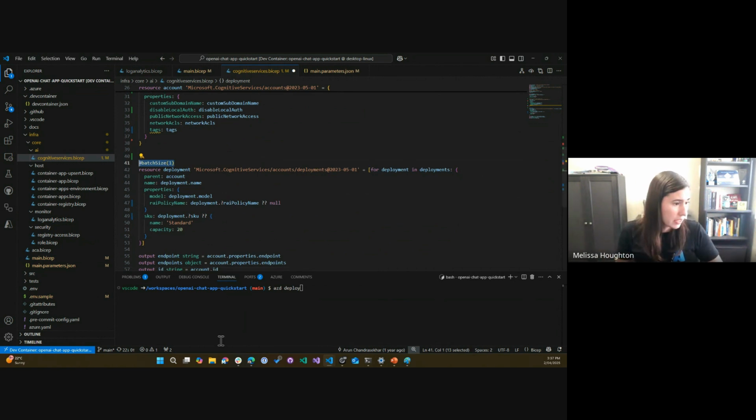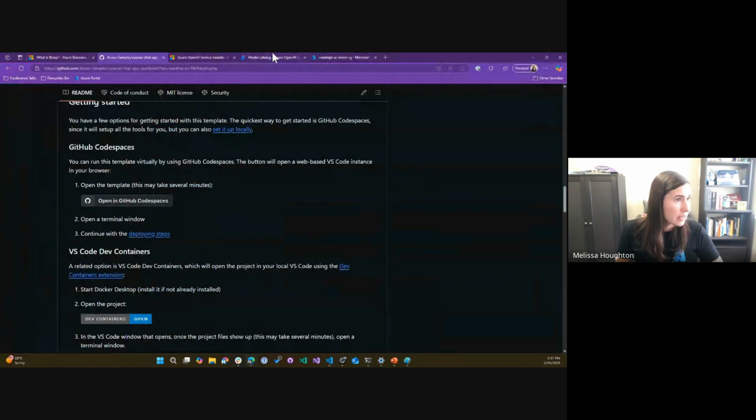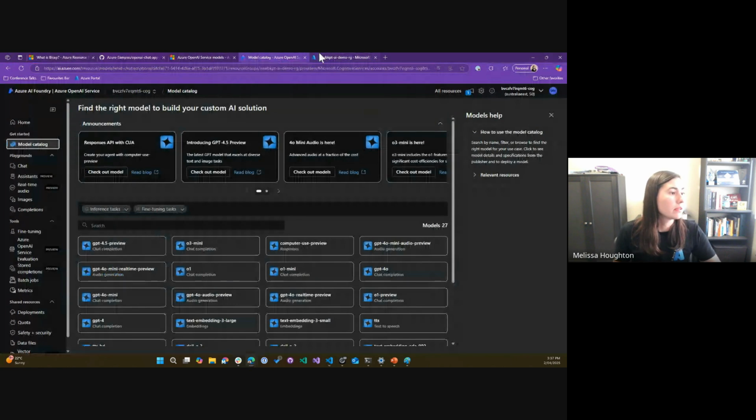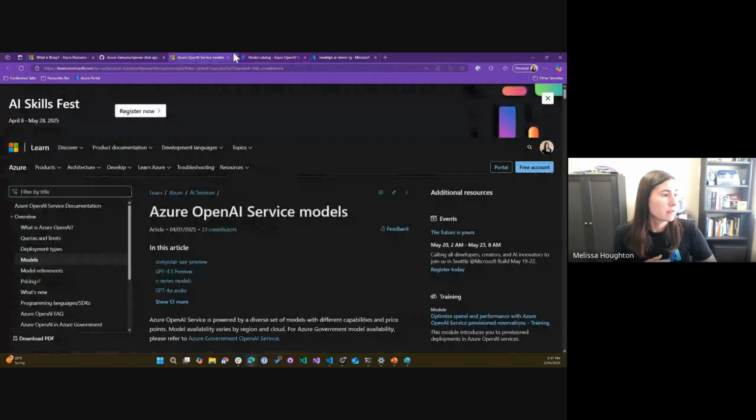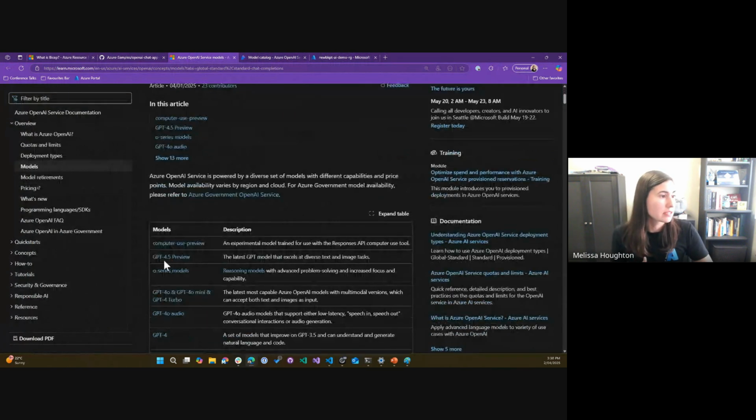One thing that people get tripped up by is the model availability. You can go to different places to check the models. You can go to the OpenAI service model webpage and see the new models that have come out to see if it's one that you might want to use within your app.